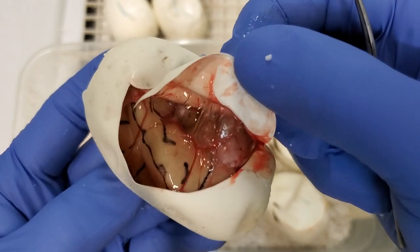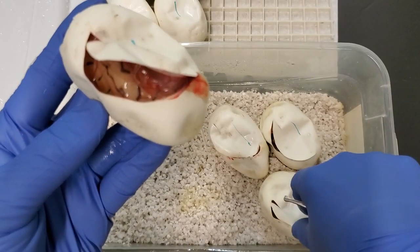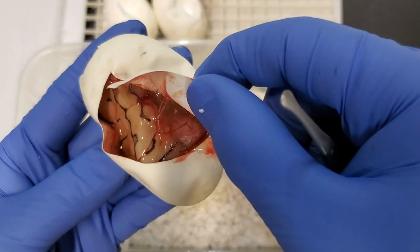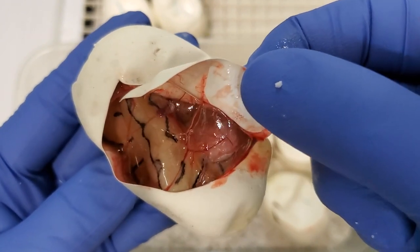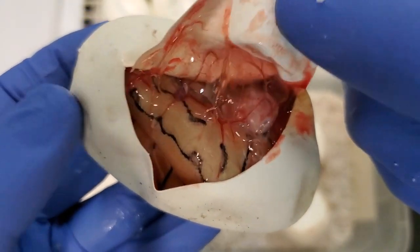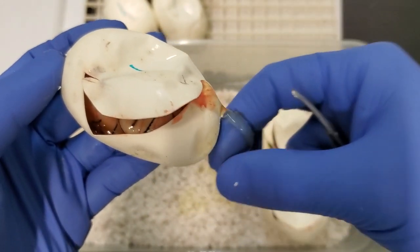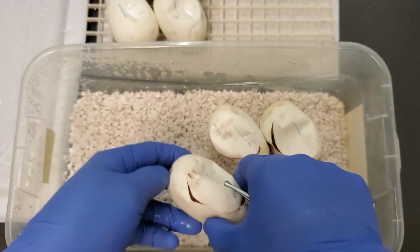And this is a pinstripe. So the color of this one is very similar to that second one that we cut, but the pattern is different. You can see that the lines are more connected, whereas the other one is more spaced out. But it could also be that we're just looking at a different section. Of course, there's variability in the morphs as well. So at least we got two pinstripes, which is great, because we can double down on pinstripe. So pinstripe to pinstripe will just produce more pinstripe, and there's no lethal genes involved there.